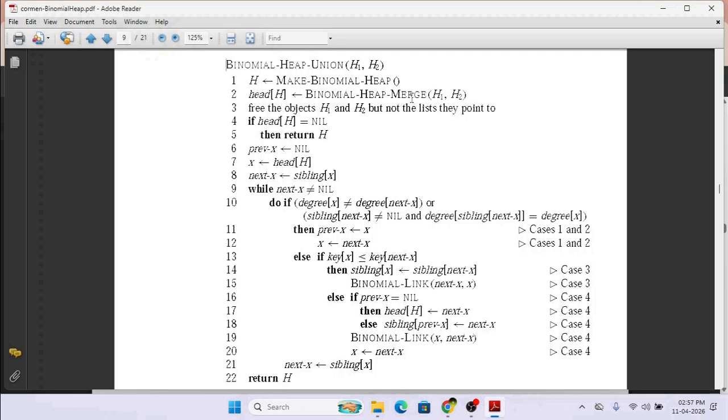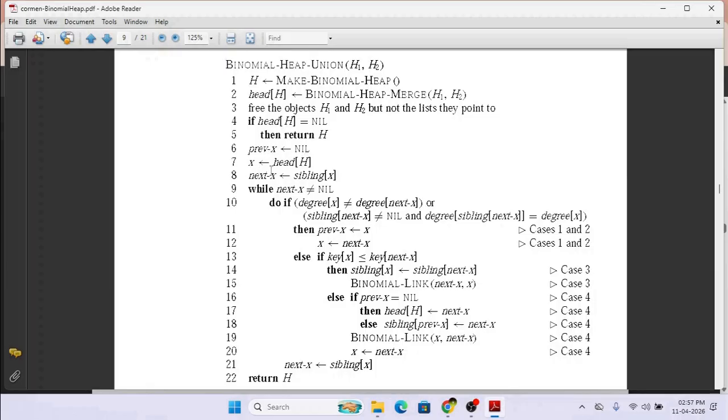You may get a non-standard binomial heap as we have discussed. Then if head is equal to null, then nothing to do. Otherwise we will create a pointer variable x and make it null.